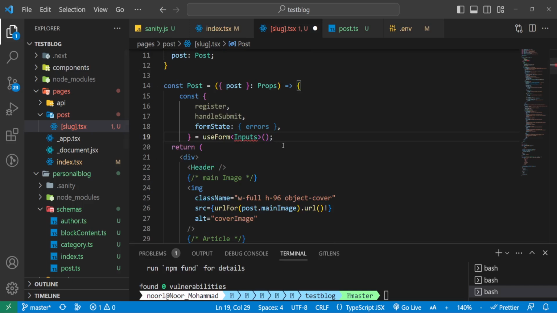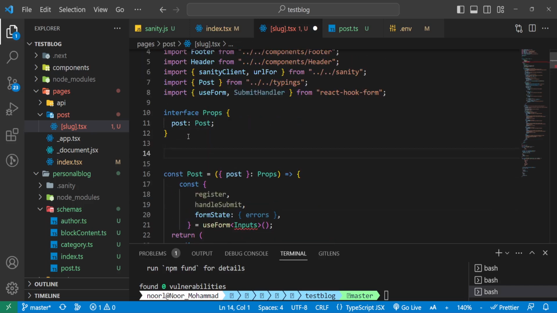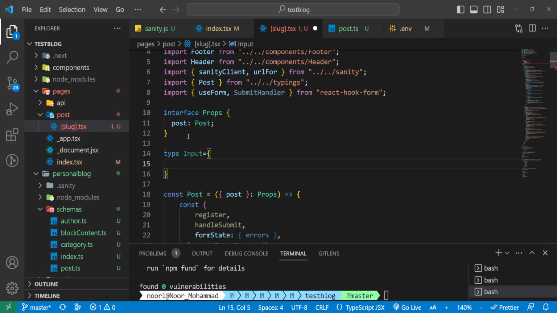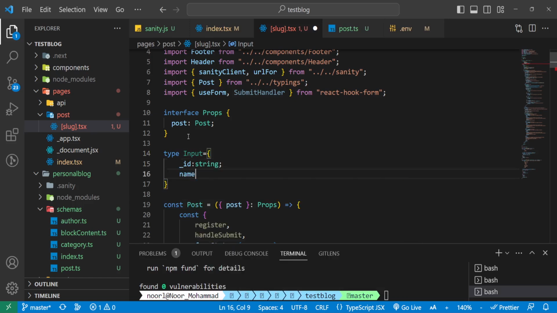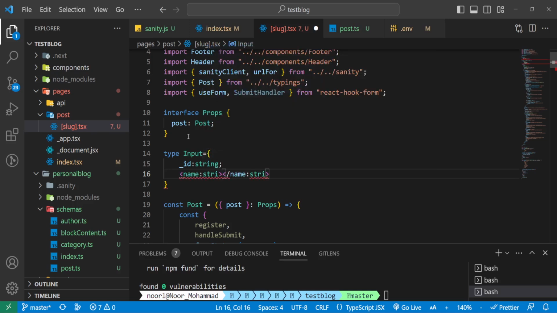And for that input, I need to create a type definition, and that will be a type. In the inputs we have our id, which will be string, and after that id we will include the name, also a string.